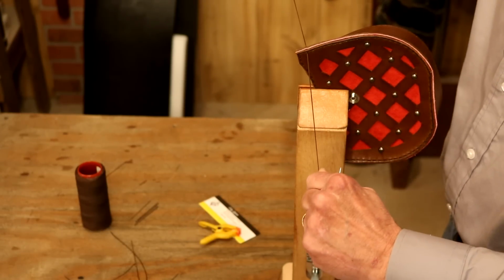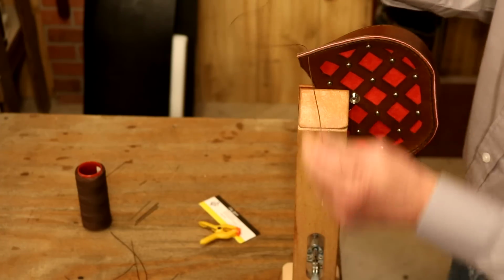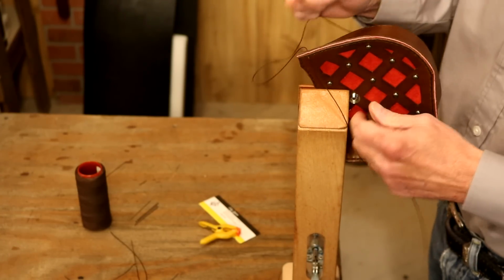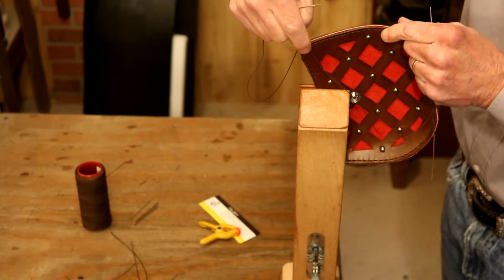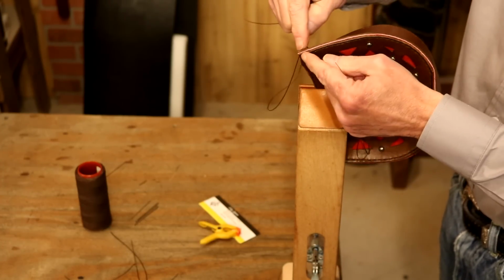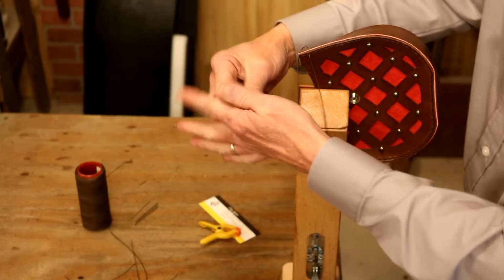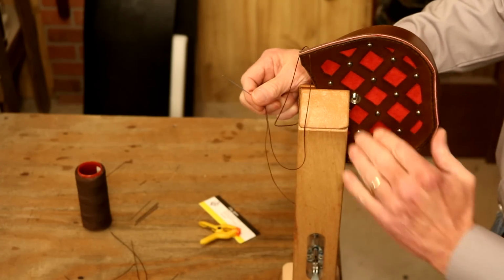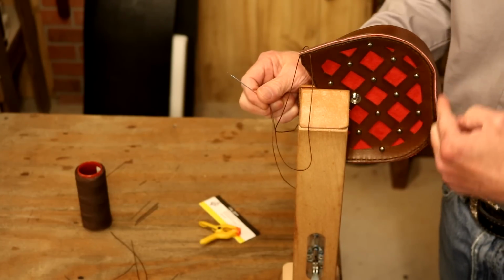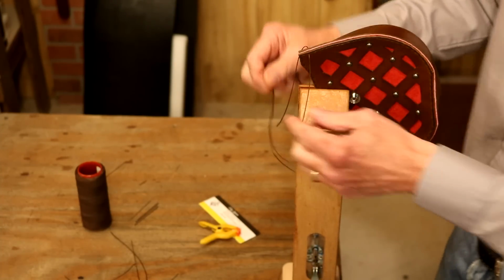And we are down to our last hole and we have a perfect fit. Absolutely. Now, one trick here. If we're creating a design, we don't know how long our gusset's going to have to be. Let's chisel our face of our pocket or our back. Then let's count our holes. Now, that sounds tedious. Actually, it's not. Because we can take a 6-tine chisel and just count 6, 12, 18, 24. It'll take no time to count our holes. Then we are assured that we have a perfect length.